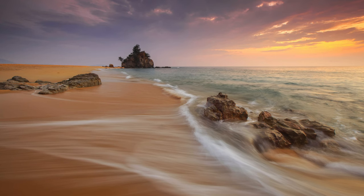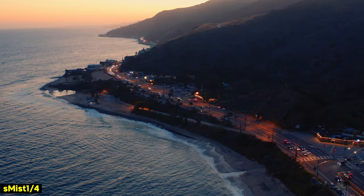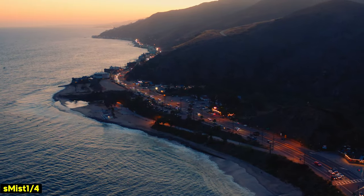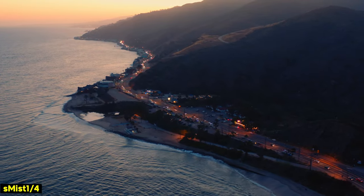If you like doing long exposure photos, but in the daytime, so you want to freeze that action, you could use the ND1000 on your drone to get some fantastic looking photos. But I also love this because it comes with a mist filter as well. So if you want to get that dreamy look, just like you're seeing on the screen now, this looks fantastic. It's round about sunset time. I just put this onto my drone and get fantastic results with the mist filter.